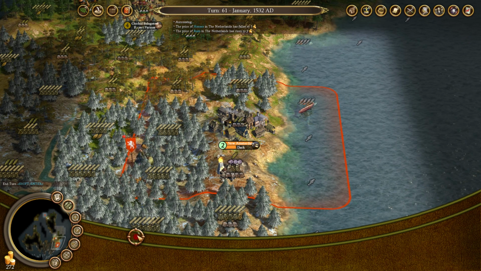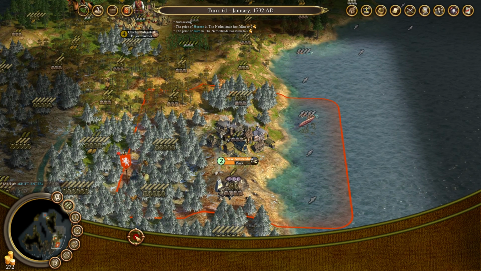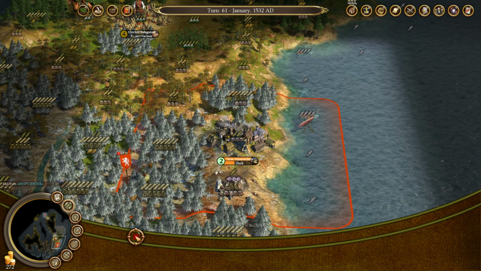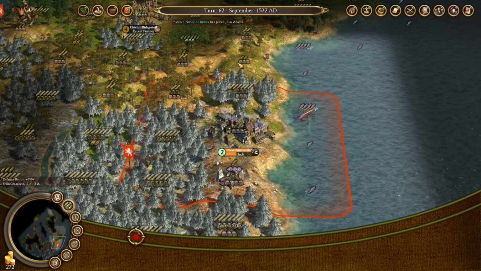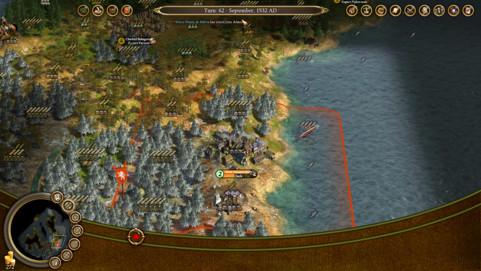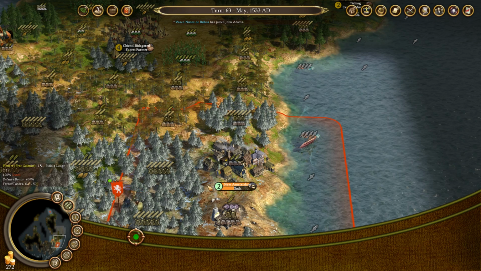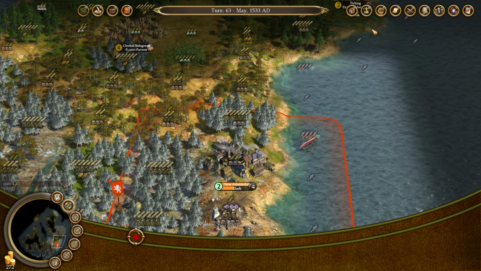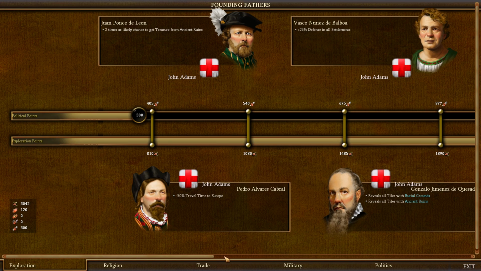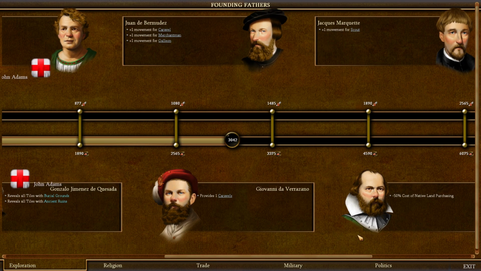Price of horses has fallen. Prices of rum has fallen. Well, that does make it cheaper for us to buy more horses if we choose to do that. Man, John Adams is getting all of the people. Like literally all of the people. That is crazy fast.